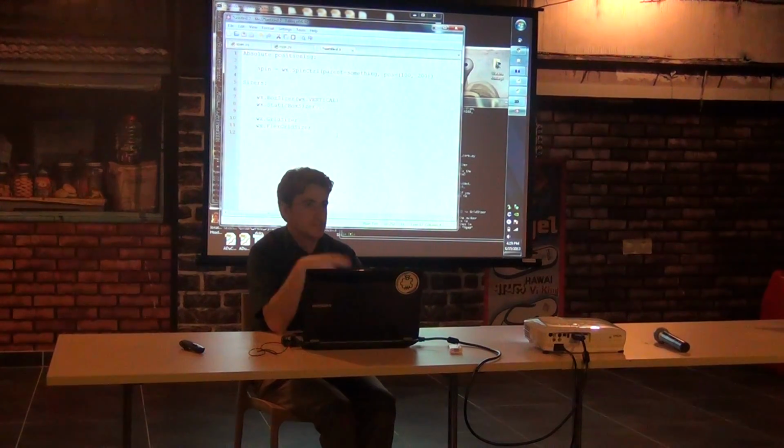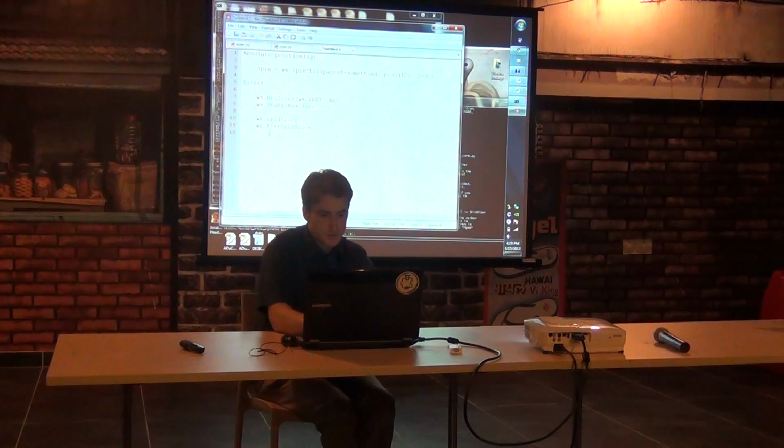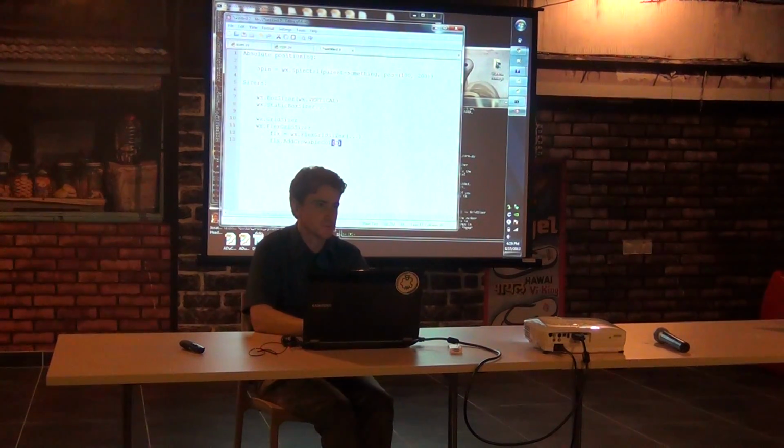And flex grid sizer is a grid sizer, but it allows you to specify certain columns or certain rows as being growable. So you could say sizer equals wx.FlexGridSizer, and then later just call AddGrowableCol, specifying column 2 as being growable.